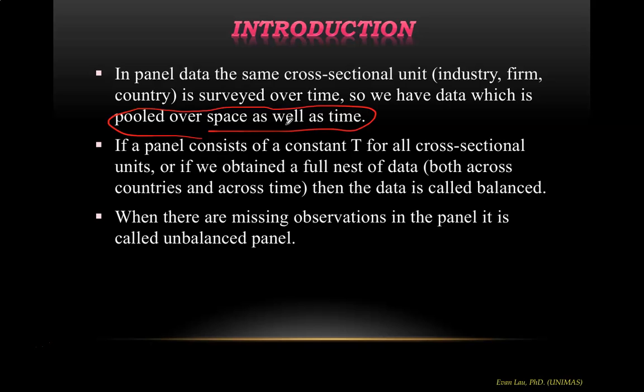The fourth benefit is that it can identify parameters that would not be identifiable in pure time series or pure cross section, because cross section has only one dimension and time series has only one dimension. When we marry them together, it becomes a panel. Then certainly you have richer information, so you get better estimates and better recommendations. Sometimes we want to know whether a certain impact, like the pandemic right now, affects a group of countries or different sectors over time. We have enough time series and cross section to do panel analysis.